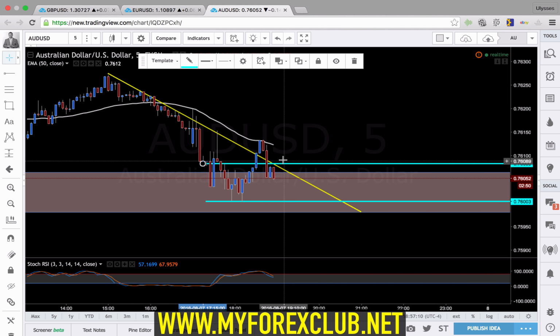I may put a buy stop around this area, just so that at the very least, if price turns around on me, I can get in, and this structure right here, this zone, will hold as we go up. I mean, there's nothing that's certain, but that is my bet, is that's what's going to happen.